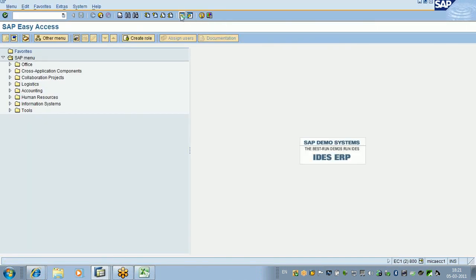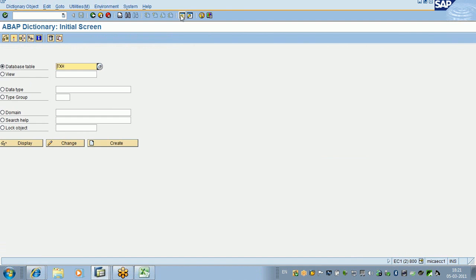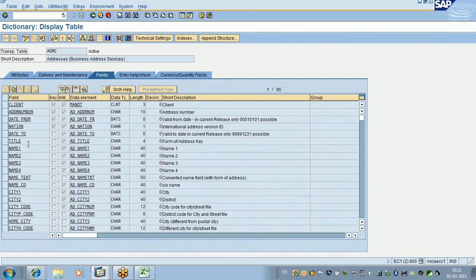Go to SE11. Go to ADRC. Country means LAND1.